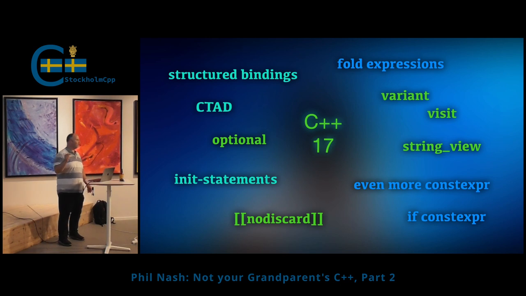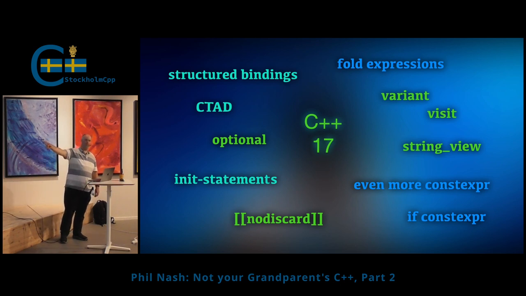I call it the unwelcome visitor because it's always more code than you wanted. But we've at least got that in the standard library for variant, so it's a lot more succinct than it would have been otherwise. But it's still not really a very ergonomic way to deal with variants. As I say, there's stuff coming in the pipe. We're not quite there yet, even with 23, but we're going in the right direction.